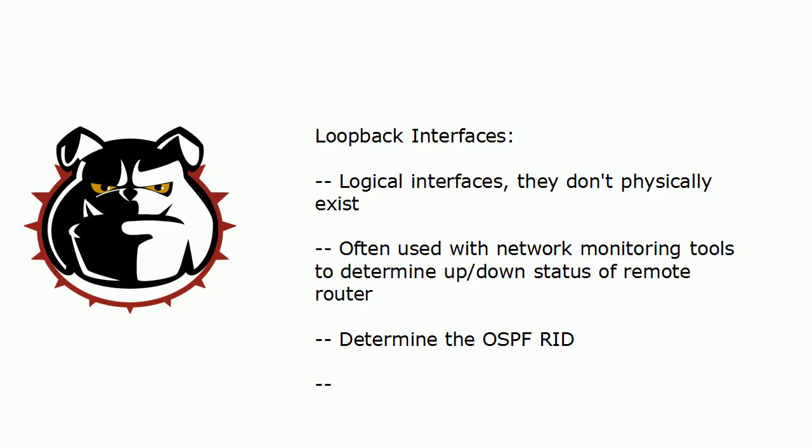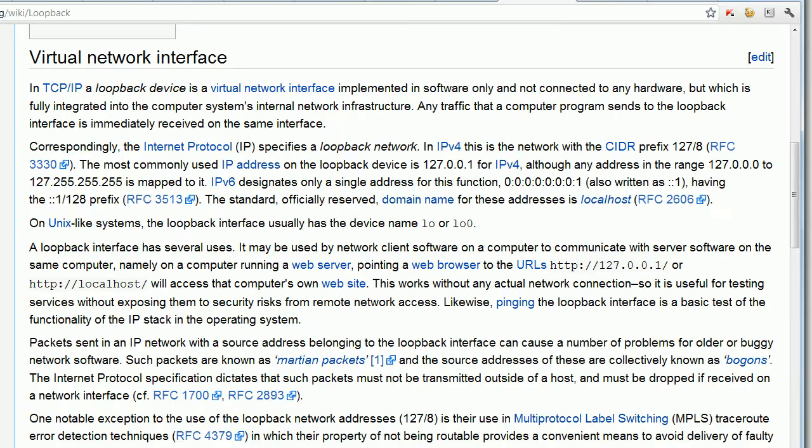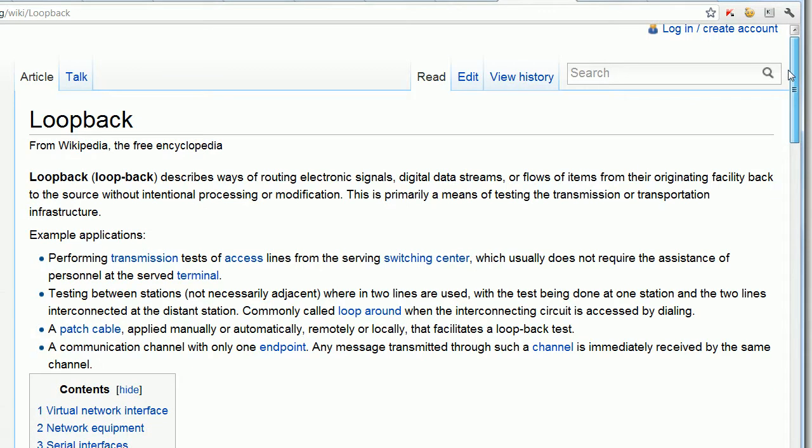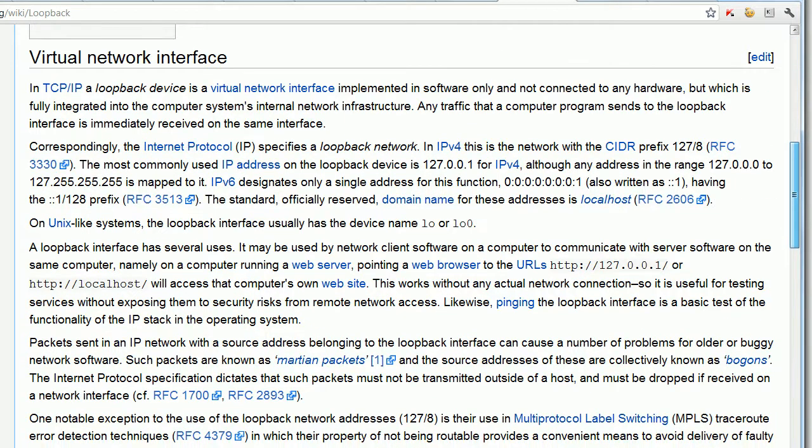Now, when you think about loopbacks, you might think about a certain range of IP addresses. I'm going to bring this up on Wikipedia, which has an excellent page on loopback that you might want to check out. Under virtual network interface, you see a couple of facts: it's implemented in TCP/IP, it's implemented in software only, and it's not connected to hardware. We all know the address 127.0.0.1, right? You have to be able to ping that on the local device, otherwise TCP/IP is not correctly installed. The most commonly used address is 127.0.0.1, but we also know the entire reserved range of 127.0.0.0 to 127.255.255.255. For you CCNA candidates, it also doesn't hurt to know the IP version 6 loopback and the two different ways you can express it.